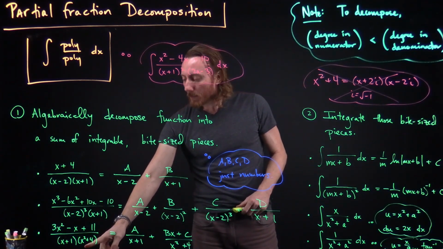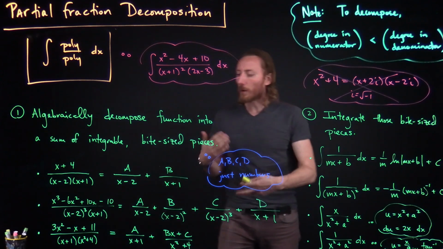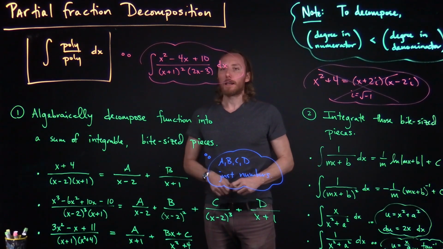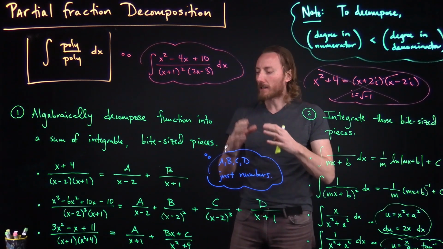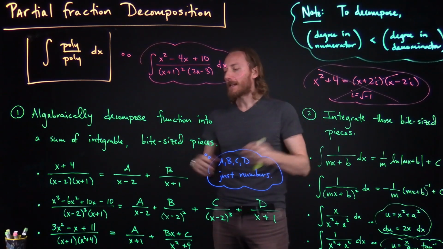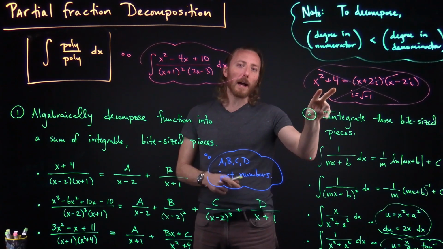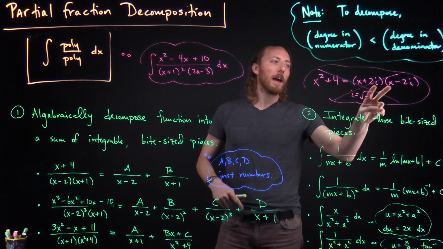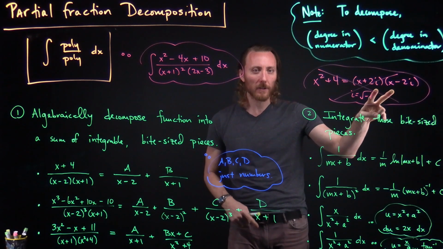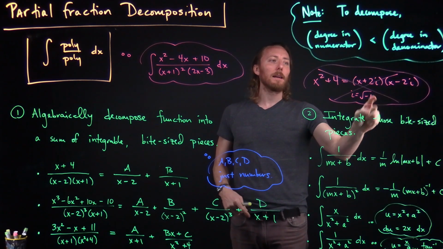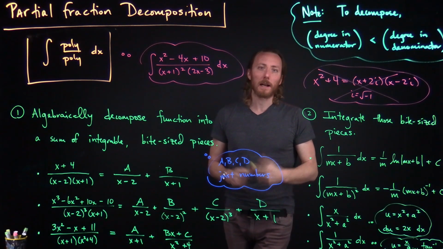Now, in principle, you might think, ooh, that x squared plus 4, maybe I can break that down further into more bite-sized pieces. Maybe I can take that degree 2 polynomial and factor it down to degree 1 polynomials. Well, check out over here. If you did try to take x squared plus 4 and break it down into a pair of degree 1 factors, you would actually have to invoke i, the square root of minus 1, a complex number.